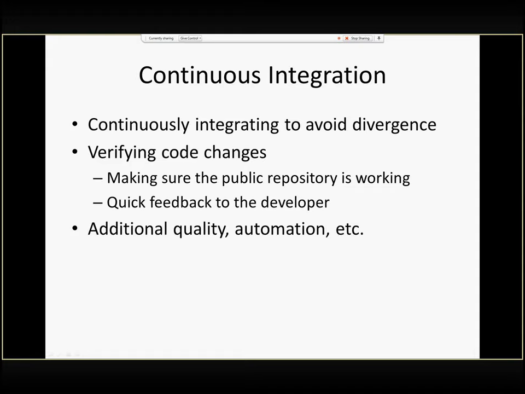But it's when you start to include a lot of other stuff into your continuous integration process that it really gets exciting. For instance, measuring code quality in a variety of ways, automating tasks like deployment of the application or generation of documentation, or testing beyond just the normal unit testing like security testing, acceptance testing, performance testing, and a variety of other tools. But let's start with a very basic example.